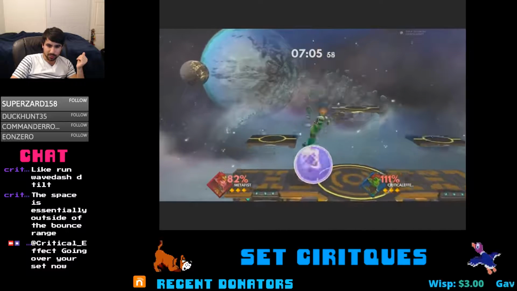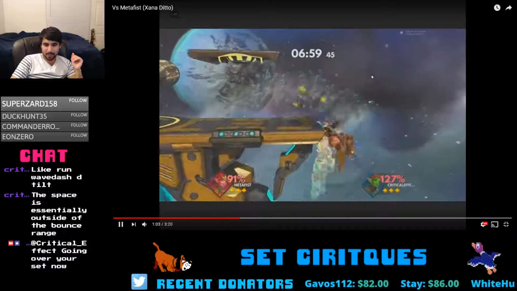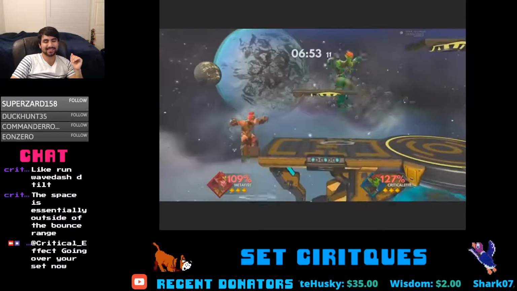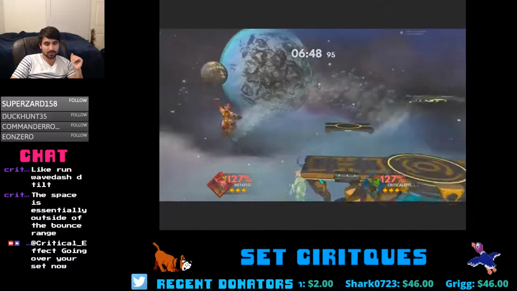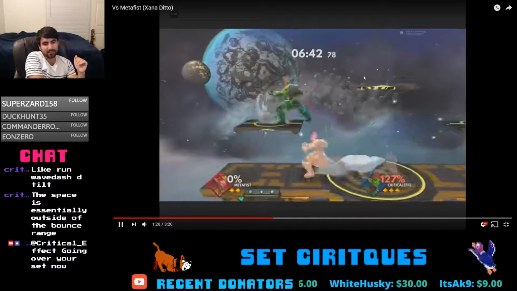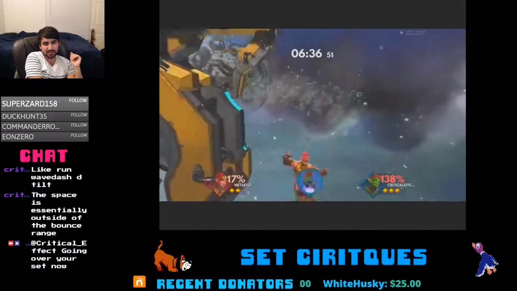That was just a little bit too early. See what happens if you go for fair, you're going to miss. I bet that guy tried a reaction roll there, but no, it's just buffering. Forward smash. Honestly, I probably would have grabbed and forward thrown because I feel like they would have DI'd it wrong. Well, actually, no, not in that position.